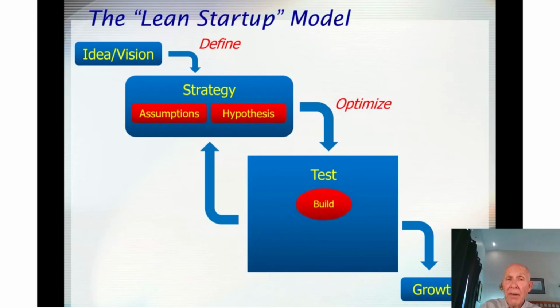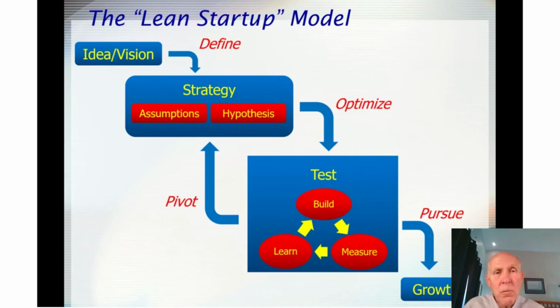And there's a testing module here where you build something, you measure something, you get something in front of clients, you measure it, you get data, you learn something, and you go back and improve it, okay? And you may decide you need to change direction, but if you're going in the right direction, you want to pursue it. So you have your idea, you have your vision. How do you validate your strategy? Well, he calls these assumptions leap of faith, meaning we don't know until we check, until we validate them, whether they're worth anything. How do you do that?